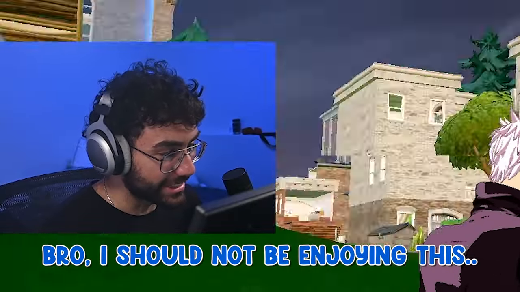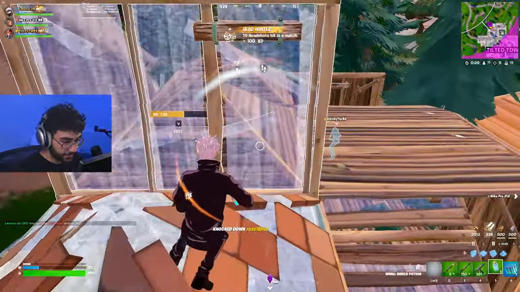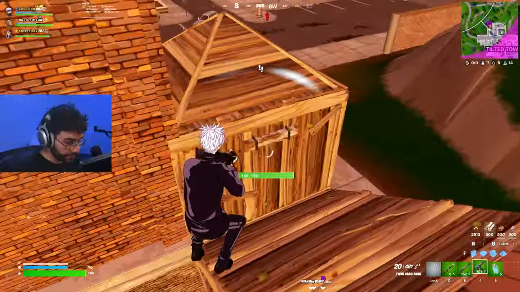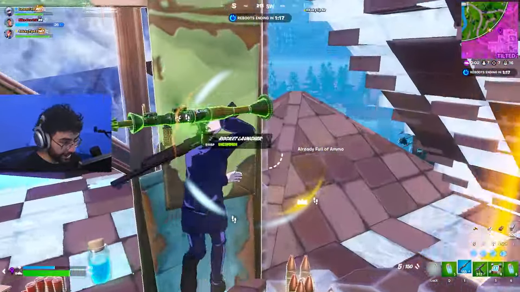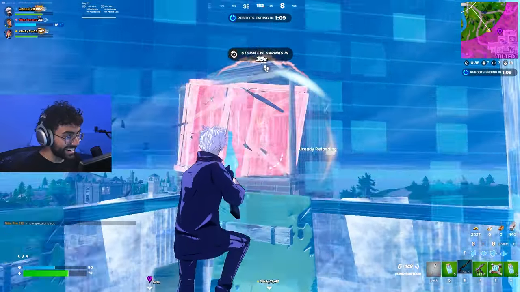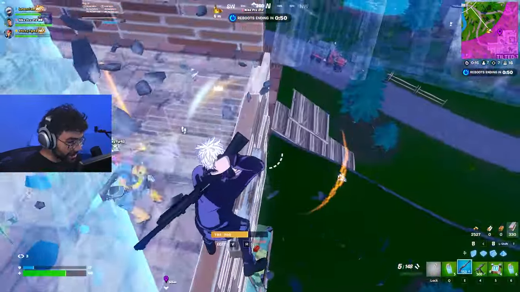Bro, I should not be enjoying this as much as I am. You got rockets? Oh, he's full box. Full box. I'm so confused. Edit. Auto edit. That's a squad wipe right there. In full box. He's gonna die in storm. Look at this guy. Keep doing it. I'm holding. I free burned him. Is that 2 DPS? He's gonna die to storm!